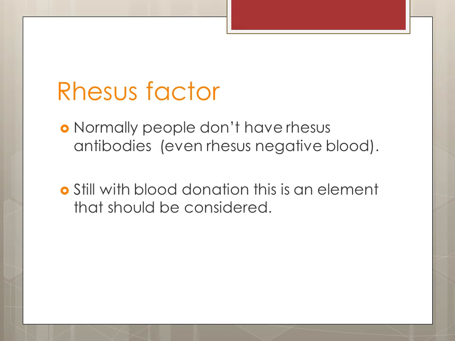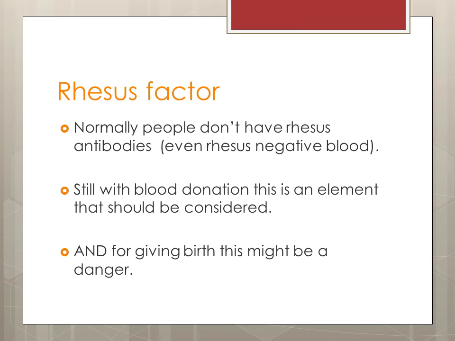questions. Oh yeah, and blood donation, of course people take this into consideration, because we know what happens when your body spots a stranger danger antigen. Then the story of the phagocytes starts happening and they start making antibodies. But so with blood transfusion, of course you're not going to give somebody else who is rhesus negative, you're not going to give it positive blood. But for giving birth, this is where the rhesus factor is a danger.